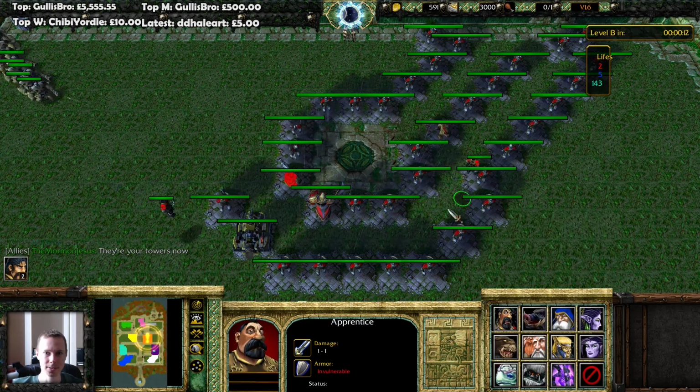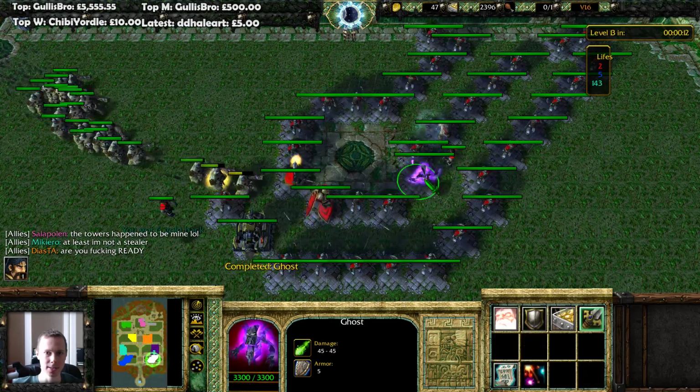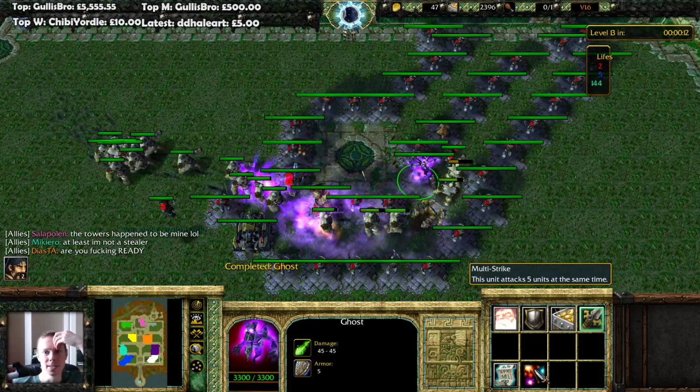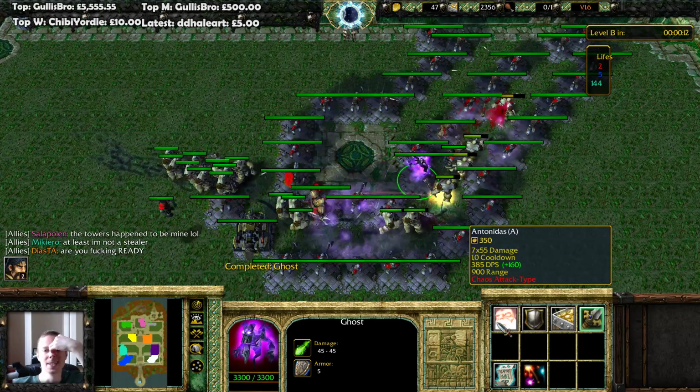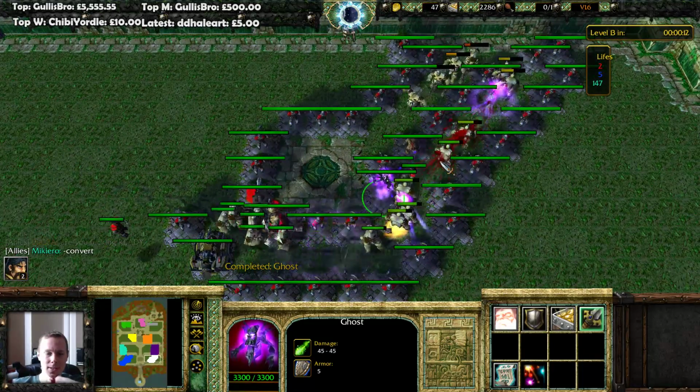I could get the ghost. Let's get the ghost. I want the ghost. And then I can get the slow afterwards. So the ghost can attack 5 units at the same time, which is obviously pretty cool. And it upgrades and does more and more damage. Just a pretty solid area of effect tower.